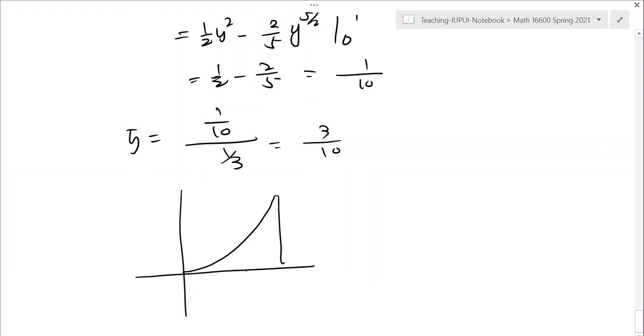The x bar is here on this line. The y bar is below, somewhere here. 3 over 10. Here 3 over 4. I think it's pretty reasonable because of the much heavier lower part. And so when you get to the answer, you have to look at whether it's correct. Does it make sense or not?